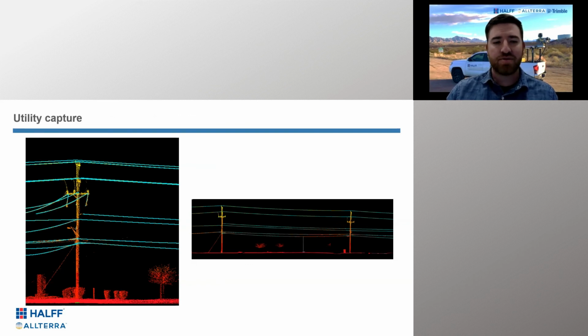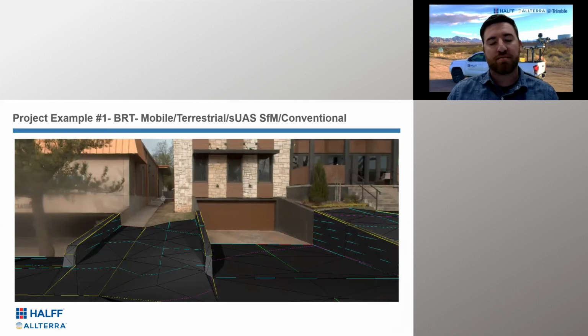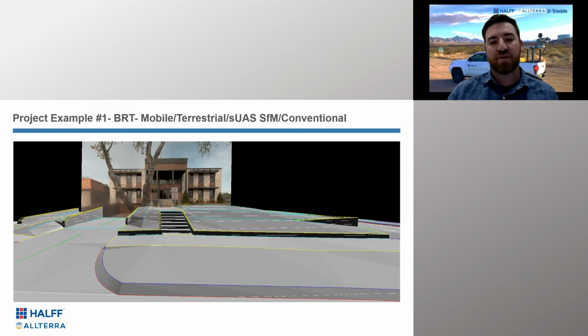And again, the utility capture side of it, safety first. It's a huge reason why you might use different types of acquisition and blend a hybrid data set. So here's a project example that I spoke to a couple times. Pretty huge mobile collection, but we also used drone information and we used terrestrial information. On this one, we didn't have to do any bathymetric stuff, didn't run into any of those issues. But here's some examples of blending the ladybug imagery. You're seeing ladybug imagery and the CAD that was derived from the point cloud, kind of blended together.